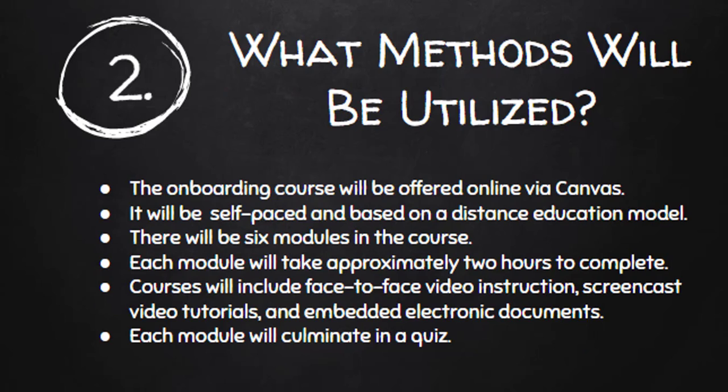So what methods will I utilize? It will be an onboarding course offered via Canvas. It's completely self-paced, and based on a distance education model, similar to how we are taking our classes at Appalachian State University. There are 6 modules in the course, and each module will take approximately 2 hours to complete.